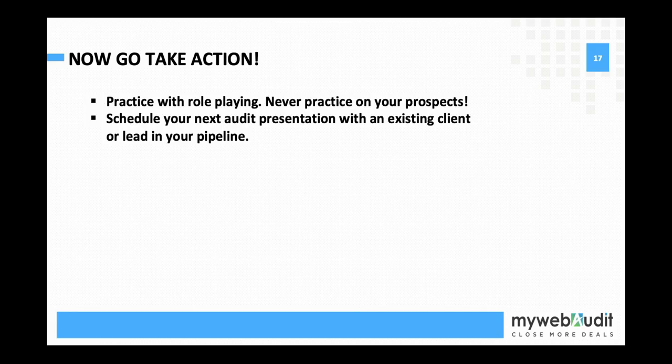And schedule your next audit presentation with an existing client that you trust that will actually give you real feedback, right? If you have a lead in your pipeline, that's great. I love to start with existing clients, though, because they already trust you. They already know you. They're way easier to talk to than a new lead who doesn't know you. And you could take them through the process and say, we're trying out something new. I'd love to take you through an audit. I'm going to give you this audit for free.